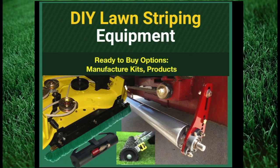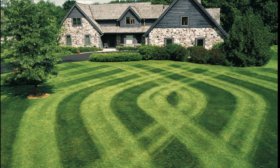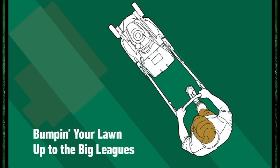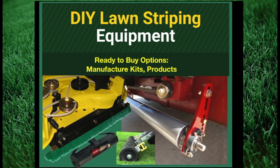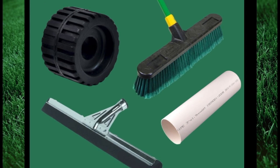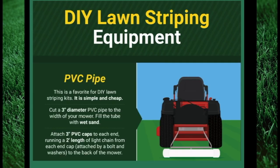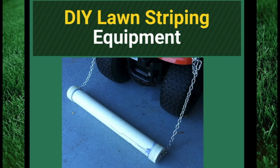The one item I have found that elevates your lawn to the next level is adding stripes. This little trick can make an ordinary lawn look extraordinary and a great lawn look perfect. Lawn stripes can be laid out in countless ways — curved, straight, angled, or combined to form any pattern your mind can think of. There are many different types of stripe kits, some you can buy and others you can build yourself. The first option I tried was a piece of three-inch PVC pipe filled with sand, used with both a push mower and riding mower — both did not produce very good stripes.